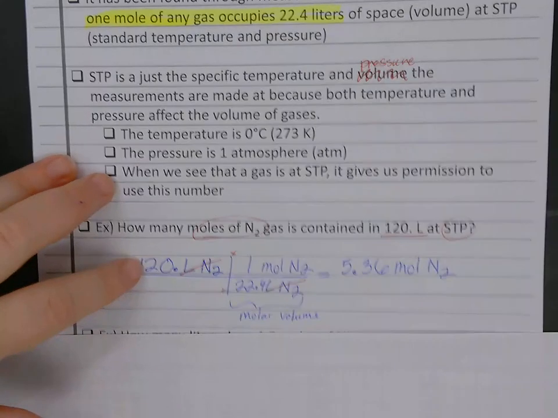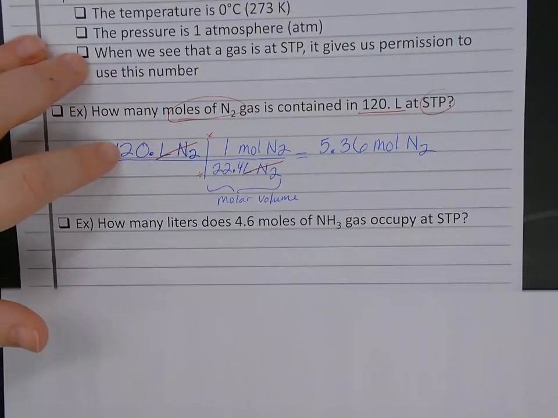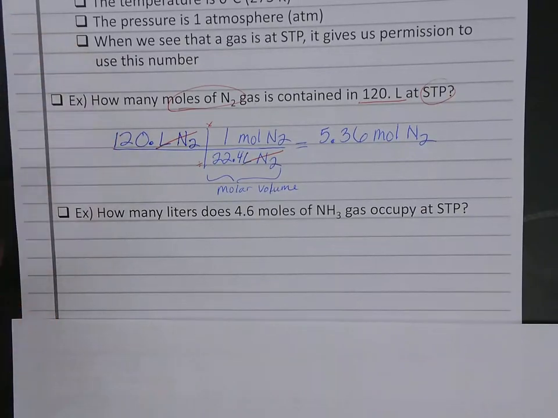All right, let's try one more. I don't have to do a whole lot of examples here, I don't think. So we're always going to use the same number over and over, which is why this one is pretty much the easiest of the 3. You don't have to look anything up on a periodic table. You don't have to look anything up in a balanced reaction. It's 22.4 every time. Right?